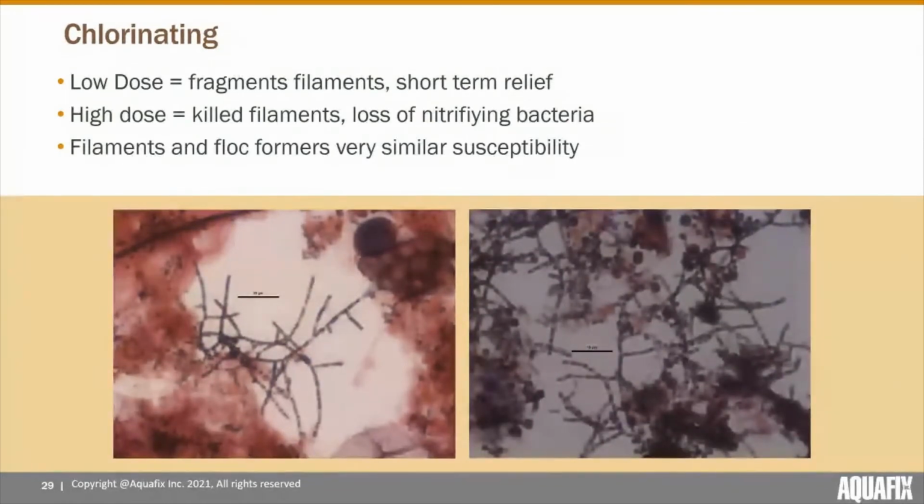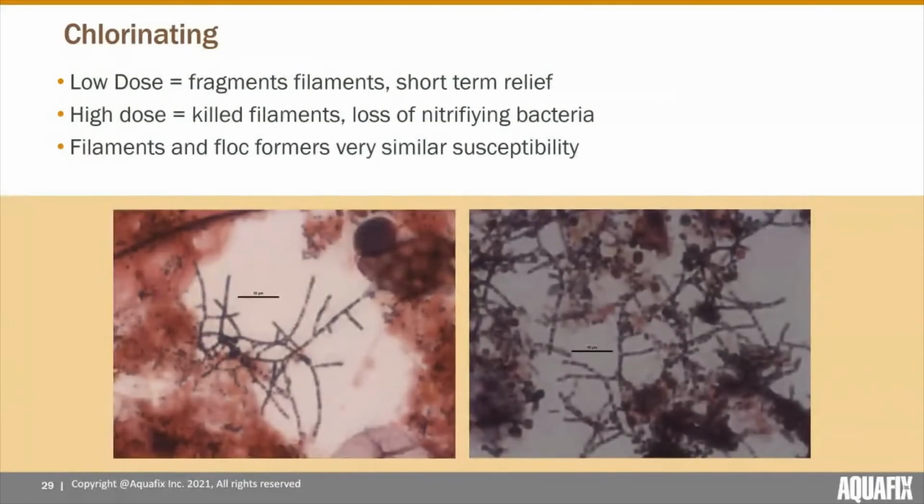This does come with significant risks, however, because chlorination is toxic to most bacteria present in the system, so it can lead to things like loss of nitrification. And if you control too many of the good filaments, it can actually cause your flock structures to start to be unstable and disintegrate. So you have a fairly small zone where you have an optimal dose of chlorine. If you apply not enough, you're not going to control the filament well, and if you apply too much, then you're going to be damaging a lot of other things present. So you have to be cautious.